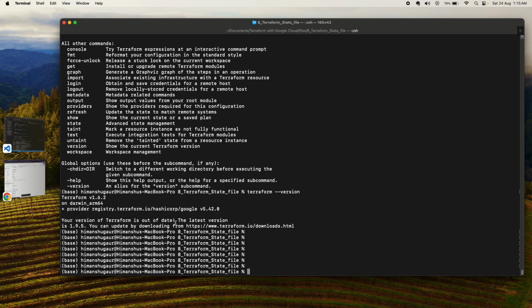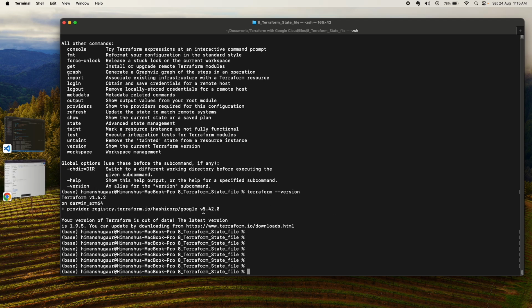Right now, HashiCorp Terraform uses the 5.x provider version. With the 4.x provider version, we have to manually update the Terraform state file. Then only Terraform knows whether any modification happened or not.